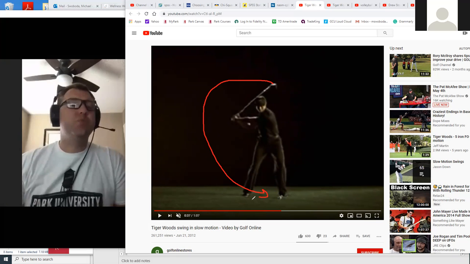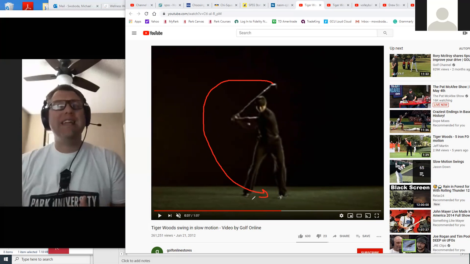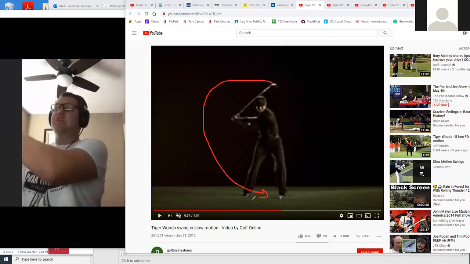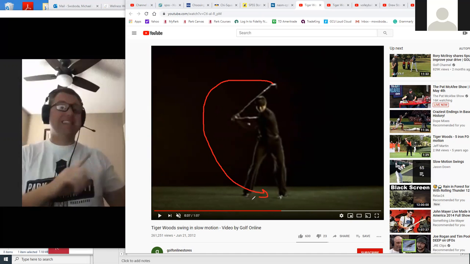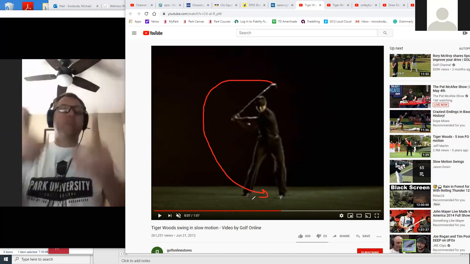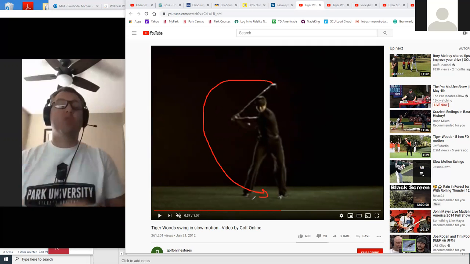This really doesn't do a whole lot in the sagittal plane because most of this movement goes from your right shoulder to your left shoulder. So it moves really side to side. Very little front and back. The more front and back or the more sagittal plane movement you have with this, the worse off you are.